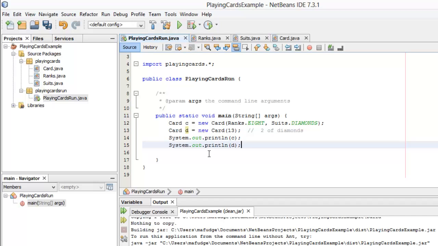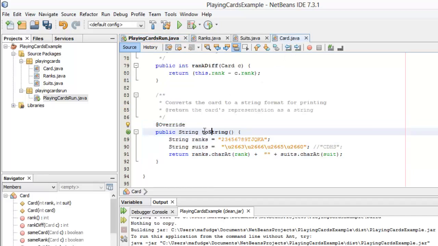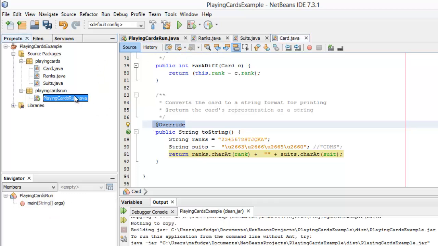First of all, how does the println method know how to print this card? c is of type Card. It doesn't know how to print a card. So what we do is, if you write a method in your class called toString, which returns a string, and you override the default of that method, you can then send that into any type of print statement and have that print statement treat the output as if it were a string.